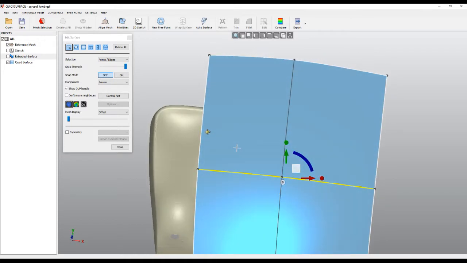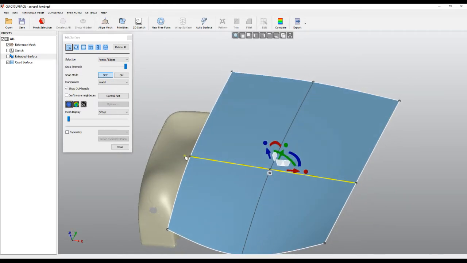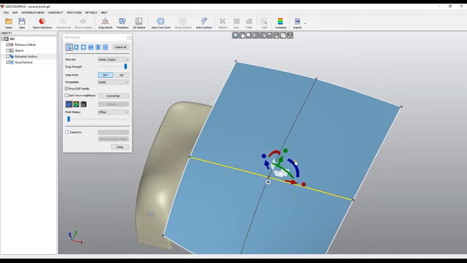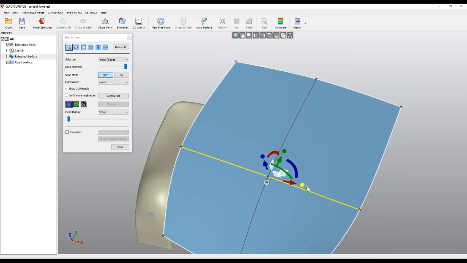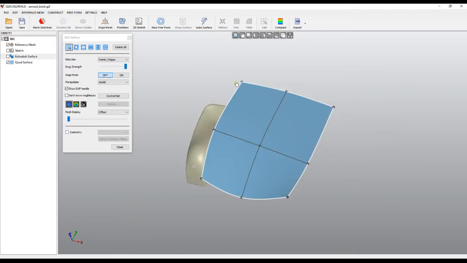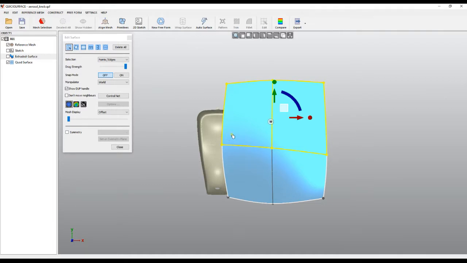So the next step would be, let's just put the manipulator in the world coordinate system, to show you a bit more here. If you have more elements selected, you can see these quad circles. This means that you can actually rotate the selection around their extents in this plane, or you can scale the selection like this one. For example, if I select these 6 points, actually the way we can select those is just by holding the left mouse button, dragging and lifting. This will select all of them. So now, as you see, I can scale and I can change my shape.